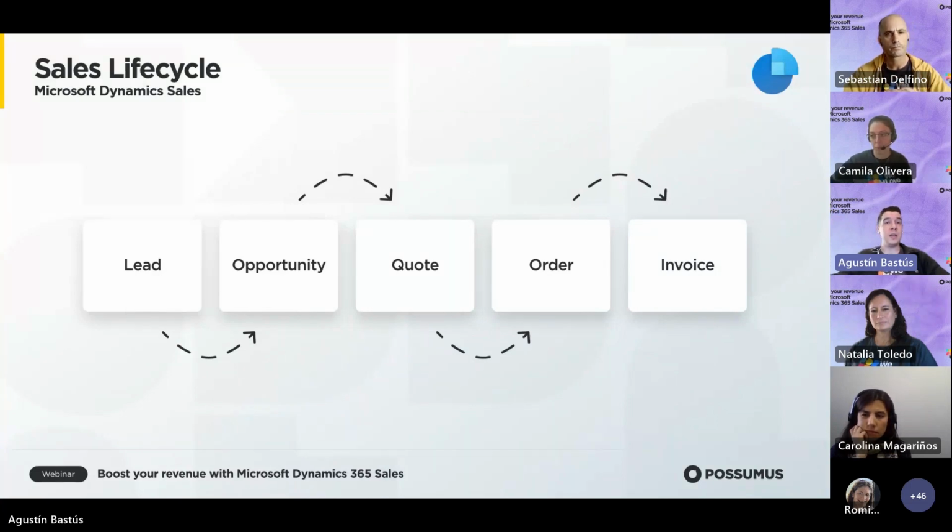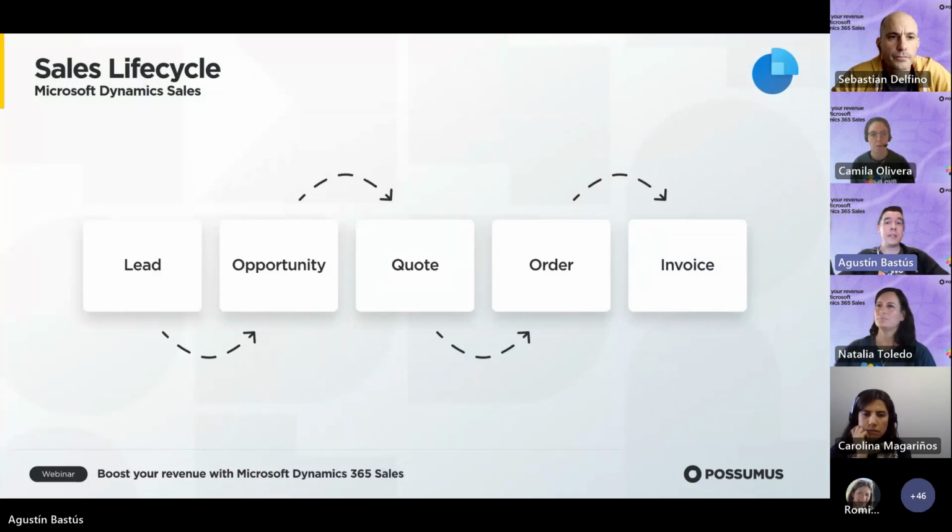And after that, you got the quote, which is basically the proposal. When you go into a negotiation with your client or your customer, you're going to be going back and forth, for the most part, sending and receiving quotes. When one of the quotes is accepted, you go into the order, which is basically the one that you fulfill, and you close the opportunity after that, and you fulfill an invoice, which is basically the document that you're going to be billing to your customer. Okay, this is the life cycle in a very high level view.